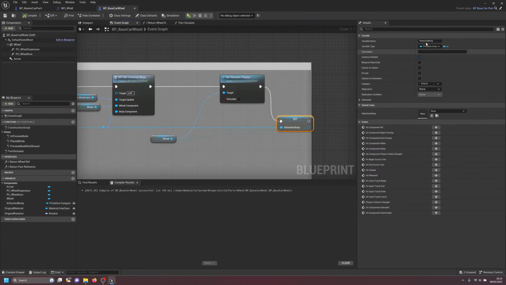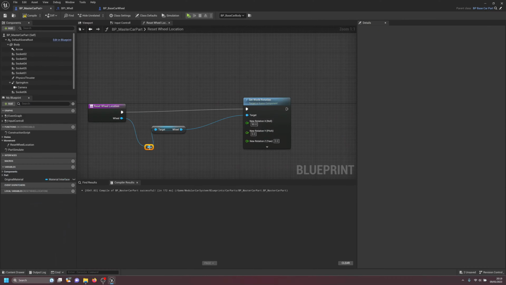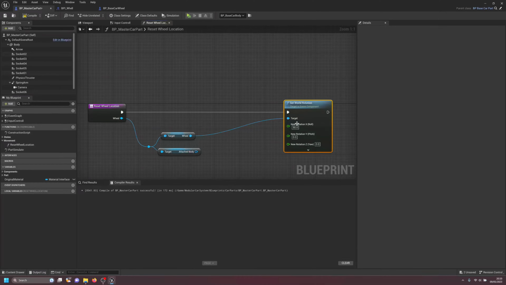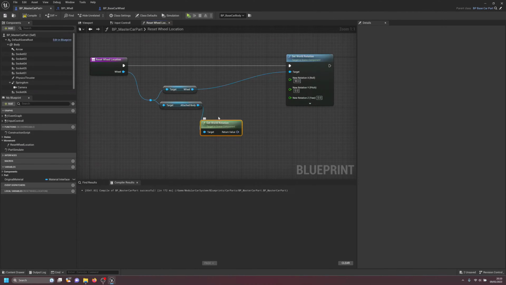Right now I put 3 T's here. That's not the way to do it. I'm just renaming the variable. So I'm gonna get the attached body, and now, because we're setting the world rotation, I need to get the world rotation of this part, right?